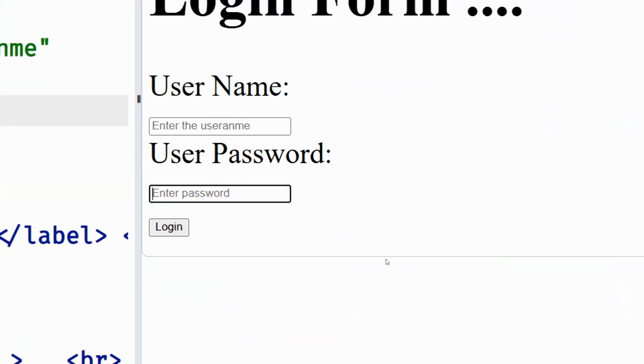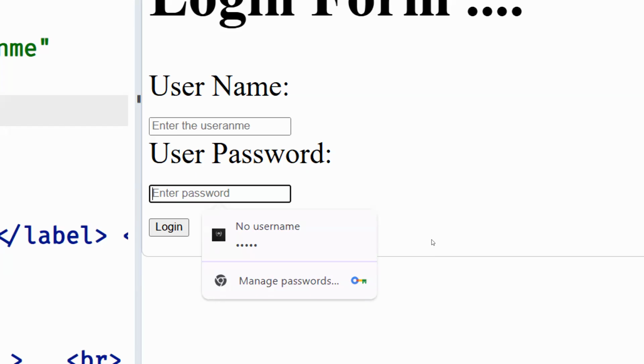Now you can come to the file. Just you can remove this one. Now you can see, click on outside. Now this box is not highlighted. You click on what? Here, then the box is highlighted. So then it is making the relationship between what? Tell me a relationship between what? Label and the text box, right? Good.